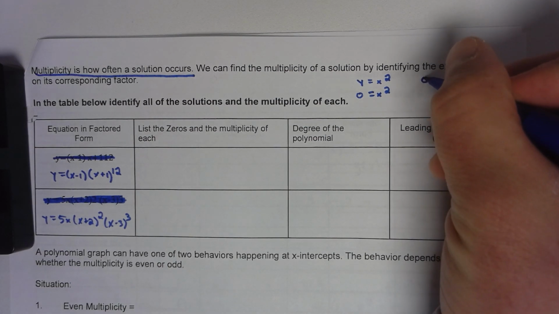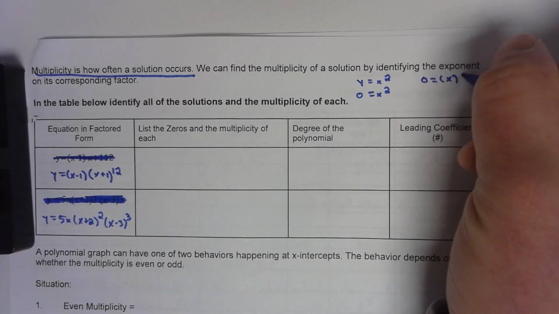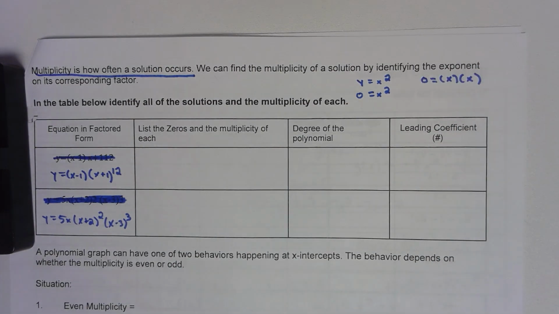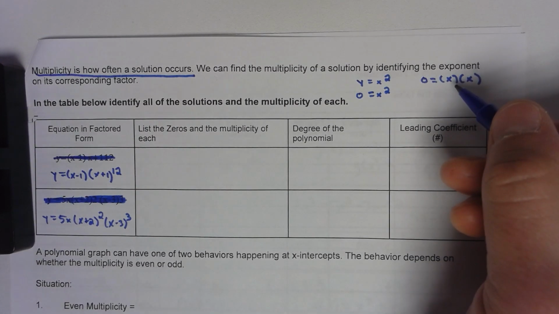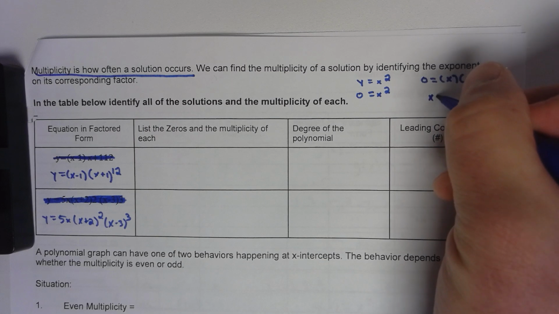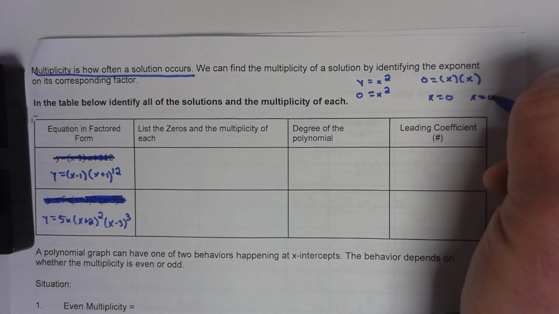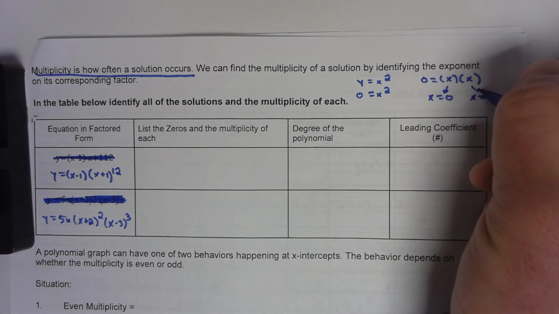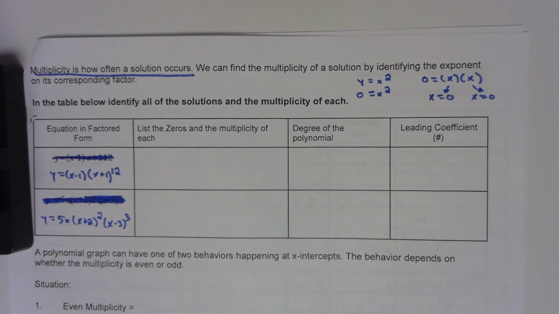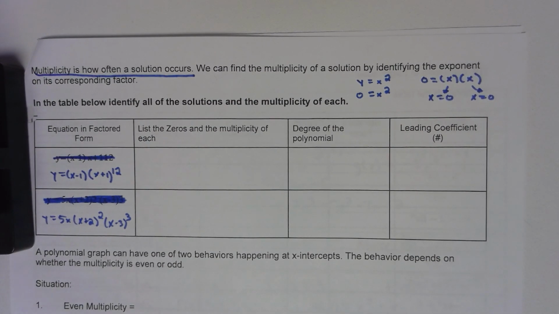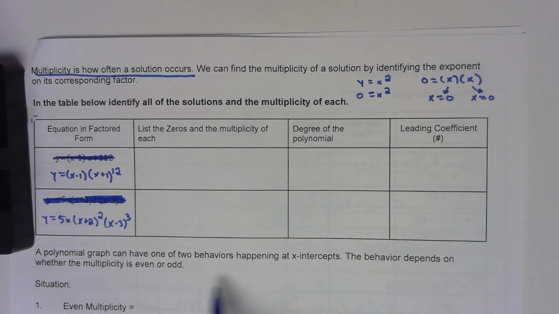Well, here's another way to write x squared. x times x. Wouldn't you all agree x times x is x squared? Well, if I now take each factor and set it equal to 0, I'm getting 0 to show up twice. Okay, so 0 is both solutions of this quadratic term. That's going to eventually tell us what happens at those x-intercepts.